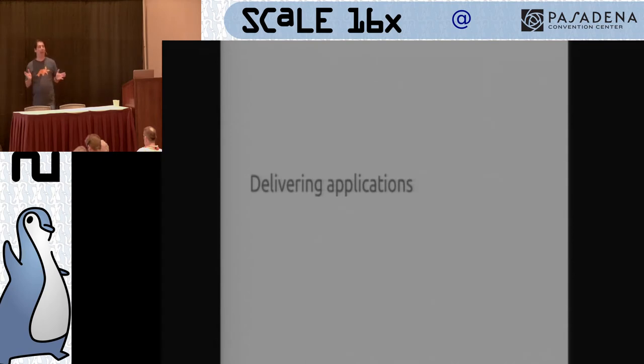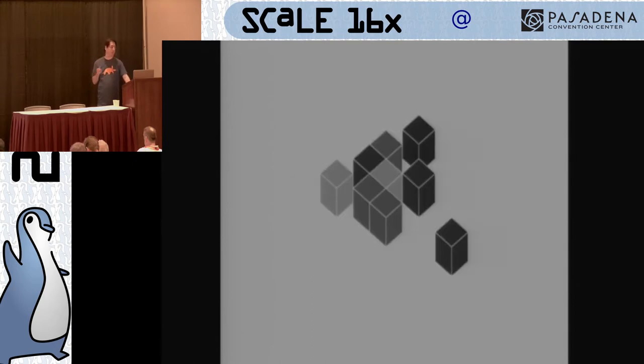So the question is, how do we deal with having a really solid base? We have great relationships with upstream. Things are better than ever. How do we keep these applications, if you're going to use Ubuntu and rely on it for a long, long time, how do you keep applications fresh? Because remember, the goal of an operating system isn't to use the operating system. It's to have a platform to run other programs and get out of your way so you can interact with those applications. So those need to be there as well.